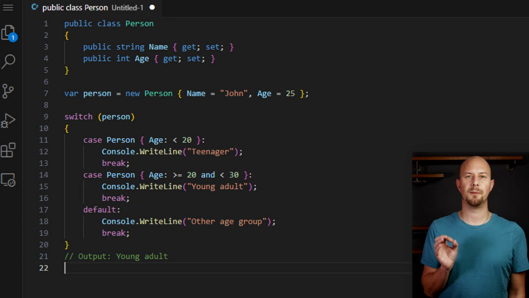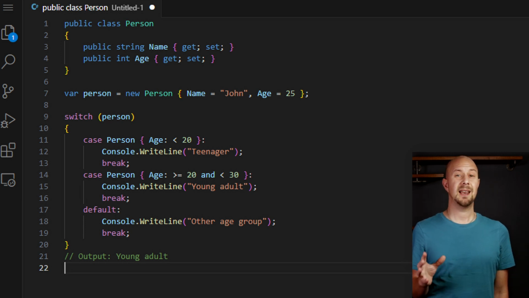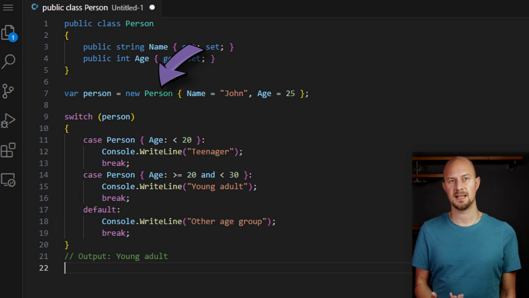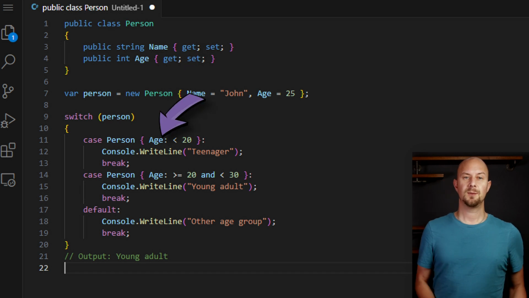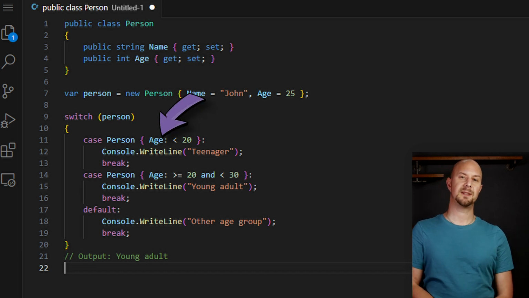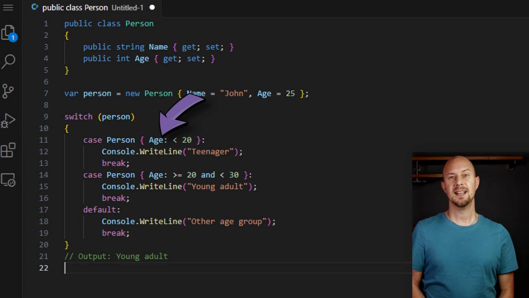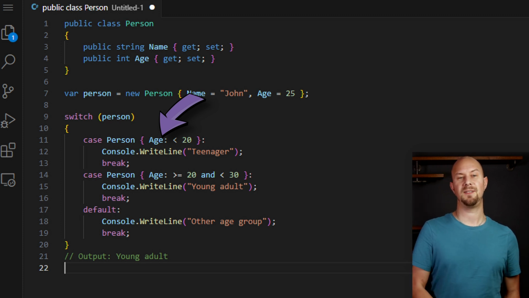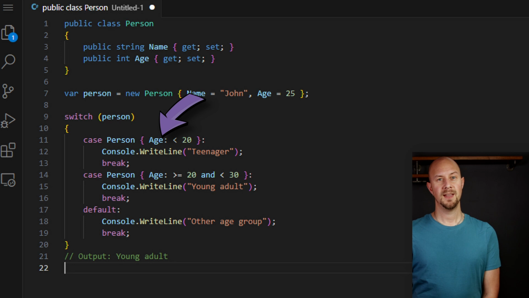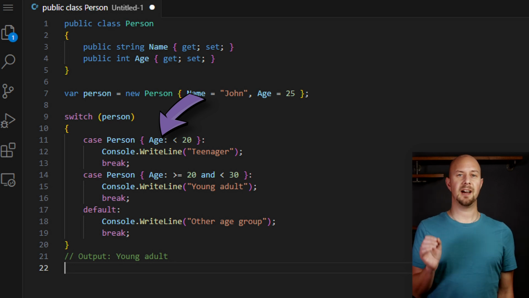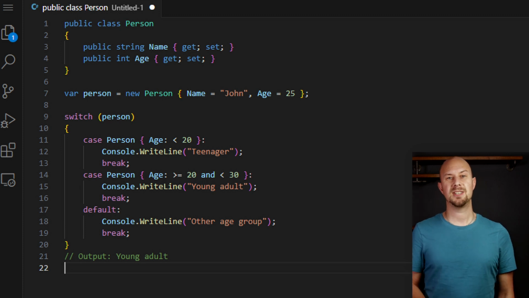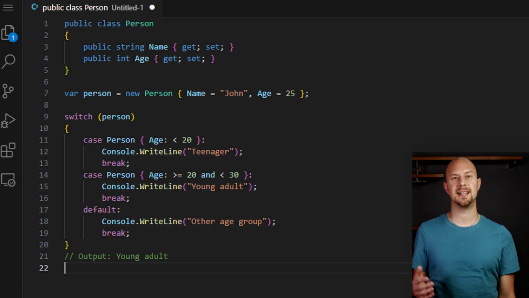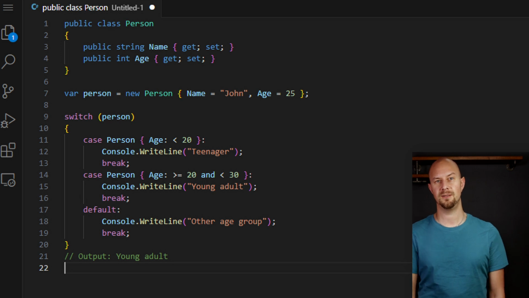Lastly, here's an example of property pattern matching. And this is again a pretty new feature in C#, but given that we have this person class here with 2 properties, then we can create an instance of the person class and match on that. So when we actually specify values for these properties inside the case statements like this, here we're saying drop into this case if the age is less than 20. This is pretty cool because previously you might have been tempted to create a load of nested if statements to do this, but using pattern matching just gives you more options and can often lead to much more straightforward code.